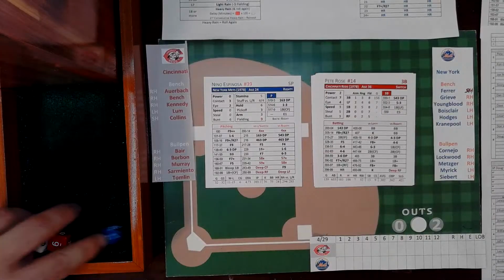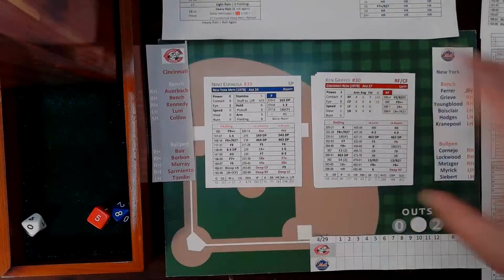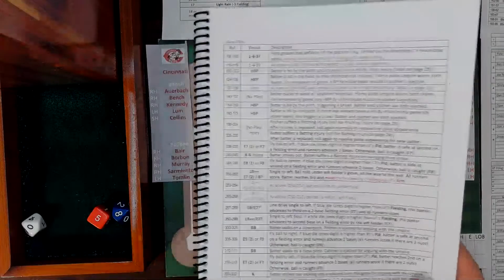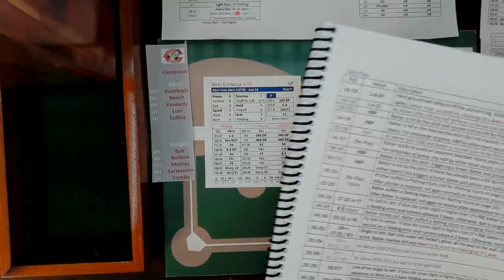All right, that will send up Ken Griffey. That's a 580. That's a fielding play, but it's the center fielder, and it's a rare play because it's a 500 to 509. Take that back. It is a rare play. And with the bases empty on a rare play, we will be using page 30, or at least starting with page 30 in the rare play book. If we get a 100 to 345, we'll use this page. If it gets higher, we'll go to the next page.